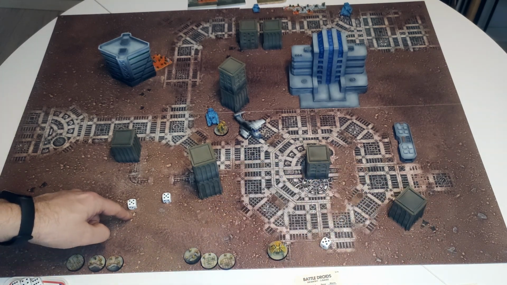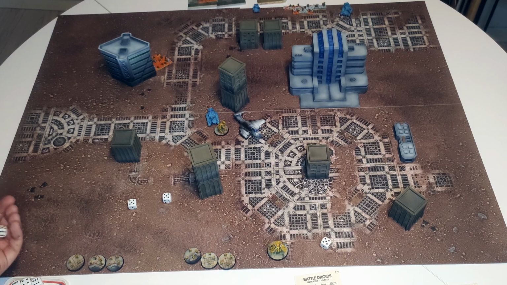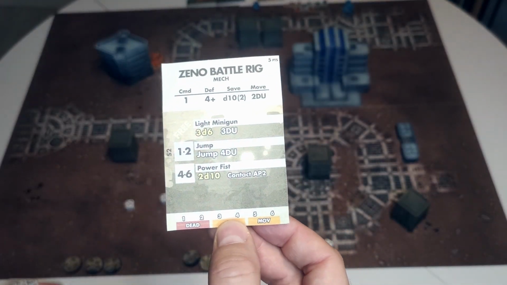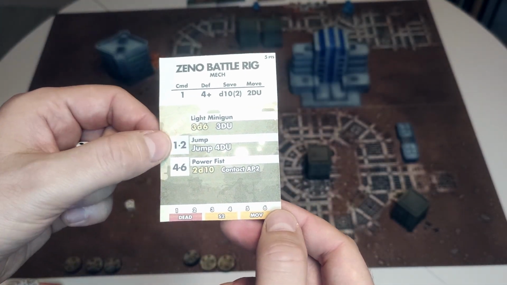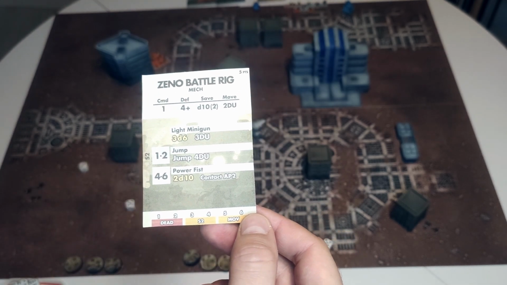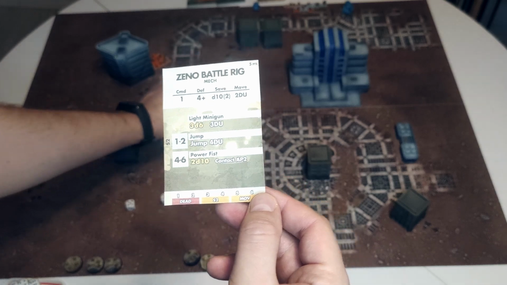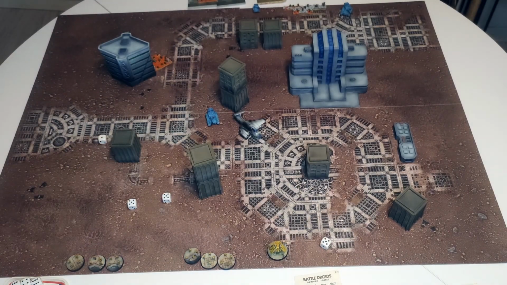I wasn't expecting that. Okay, the infantry actually did something. Let's see what it did. The Xeno is much more fragile. 1, 2 is dead, 3, 4 is the jump jet, 5, 6 is the move. 1, dead. Huh, wouldn't you know it? Boom, you blew up, man. That was unintended, but pretty cool.